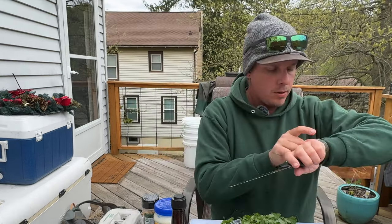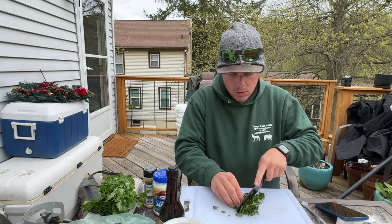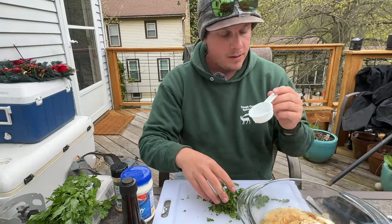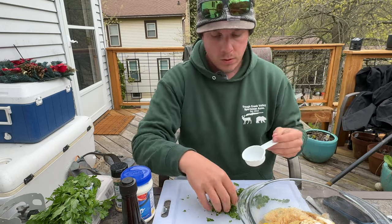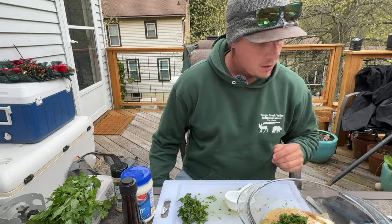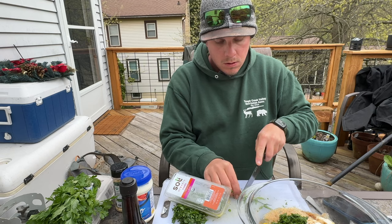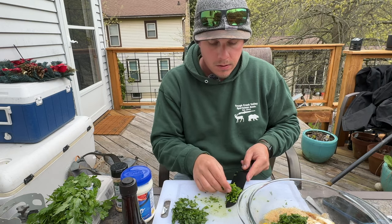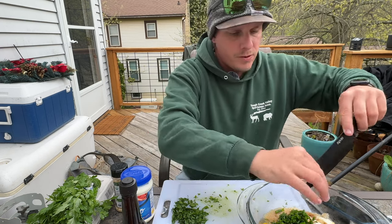Wash your parsley before you chop it. The recipe actually calls for a quarter cup, so I have to do an eighth of a cup, so half of a quarter. I'm gonna call that pretty good. I probably overdid it. I gotta get rid of all this crap. Also I need an eighth of a cup of chopped chives. All right, I'm gonna call this an eighth of a cup. Who needs to measure? It's overrated.